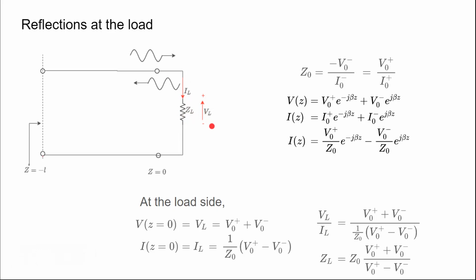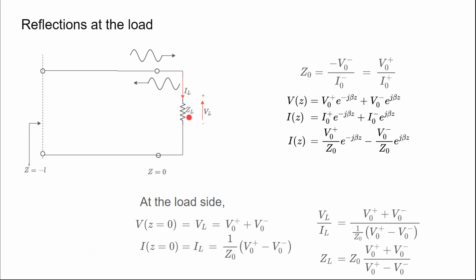We have denoted our voltages and currents across the transmission lines using these two equations in the previous lessons. So we can use these two equations, and we are now going to find out the amount of reflection that can happen when a certain load ZL is connected to the end of this transmission line. What is the amount of reflection that can happen when we are connecting a certain load at the end of a transmission line?